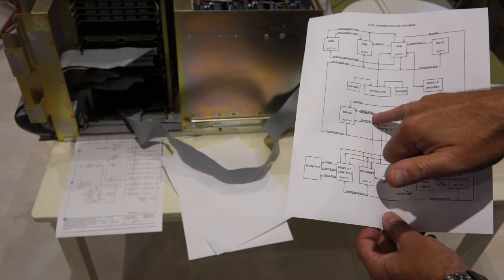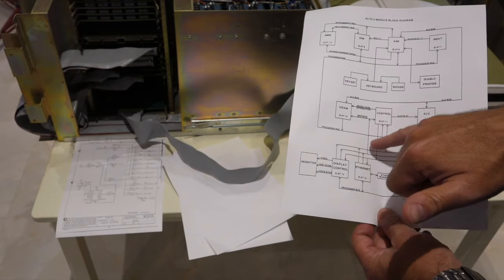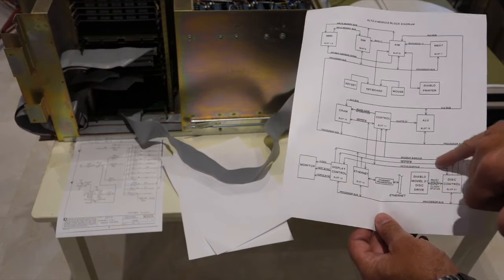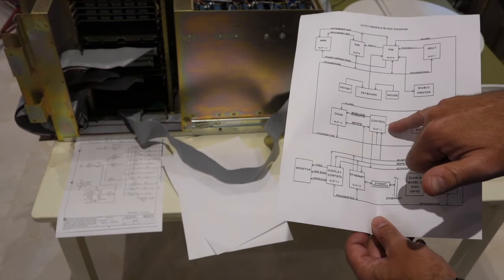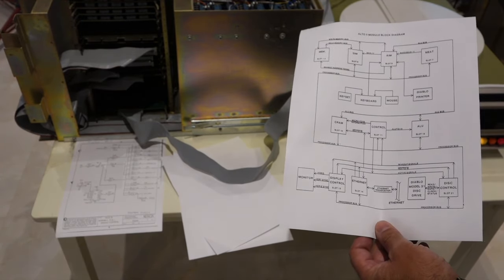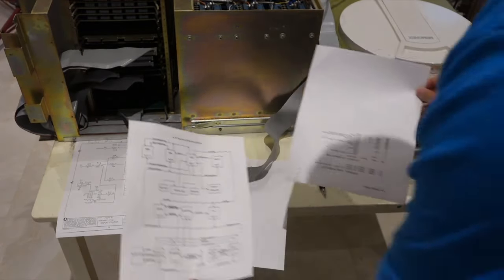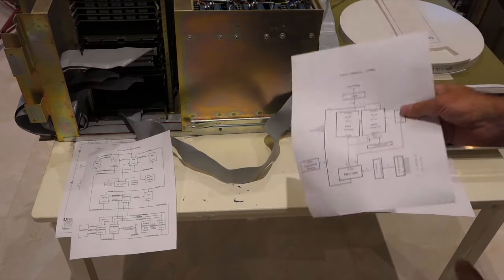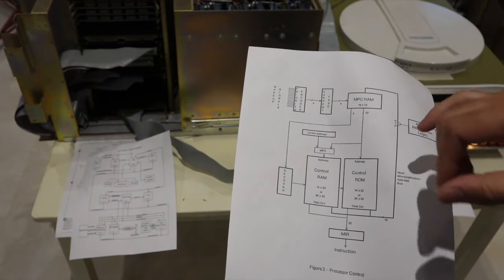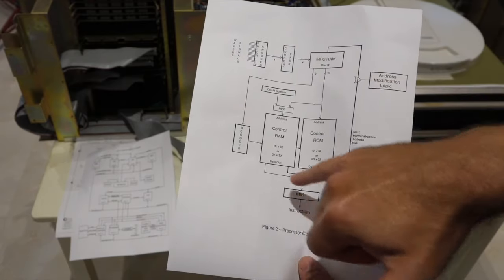And what it does is actually, it runs 16 tasks. And most of them, the processor is in intimate control of the display, it does all the display work and all the disk work. And when it does nothing, it emulates a standard microprocessor, actually a standard mini-computer. I think it emulates a Nova. So if you look at this, sorry for the explanation, it's fairly hard to explain on the video.